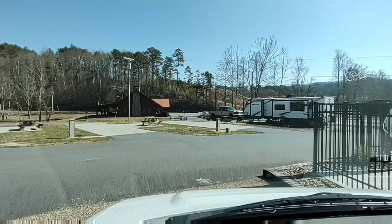Well, today I'm going to leave the little guy behind and we're going to take a trip over to Andrews, North Carolina. We passed that little town when we were going up to Robbinsville, but I've been there before. I just haven't filmed it and I really liked it. So let's go ahead and take a trip over there and let me show you what it's all about.